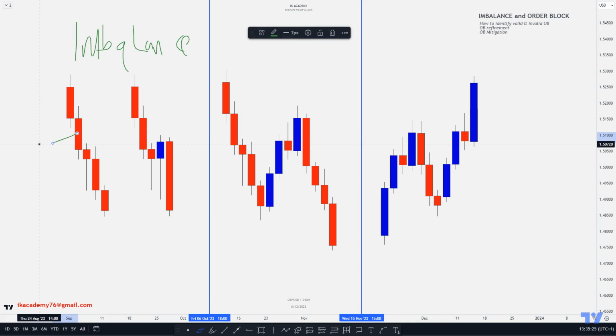If I pick this one as my number one candlestick, for you to spot imbalance, you need three candlestick formations. Price should have printed three candlesticks. You pick your first one, and after you pick your first, you can now pick your second and the third candlestick. So this goes for me. This is now number one.